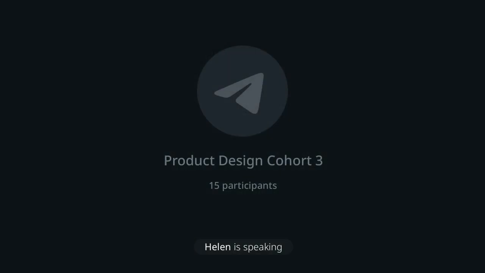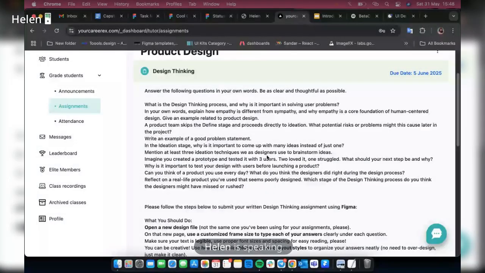And then you miss the definition stage and you jump to the ideation stage, where, once you define a problem and have the goals for this problem, automatically the ideation stage, the brainstorming stage, will be so easy for you. But when a product team skips the definition stage and proceeds directly to the ideation stage, what potential risks or problems might this cause later in the project? Just type it for me.